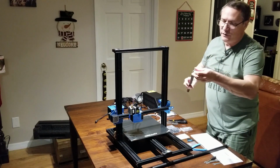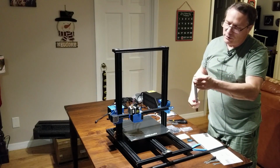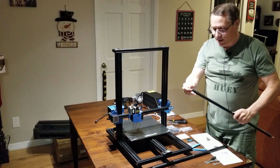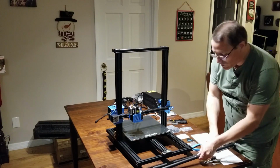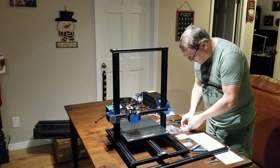A lot of interesting things that we can print with this. I have a scratch build for a new RC. It's not really a plane, but it does levitate off the ground. So it's going to be kind of interesting to see how I use this to print a few items that will help me to do a scratch build. And I will be publishing that video down the road in a little bit.